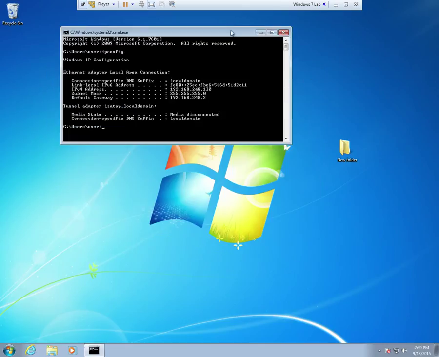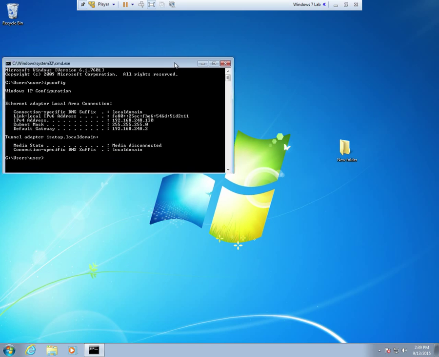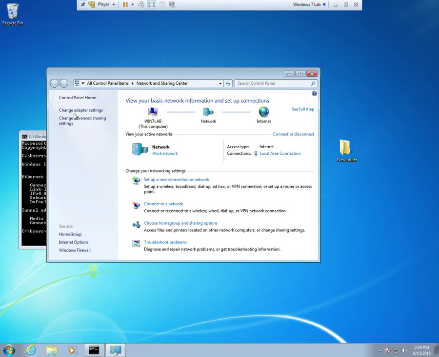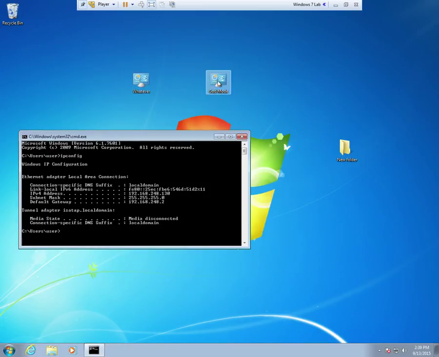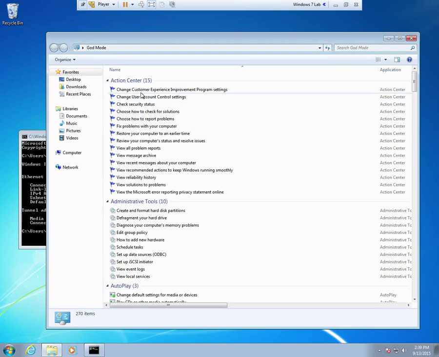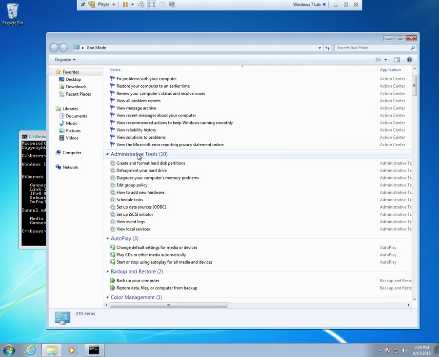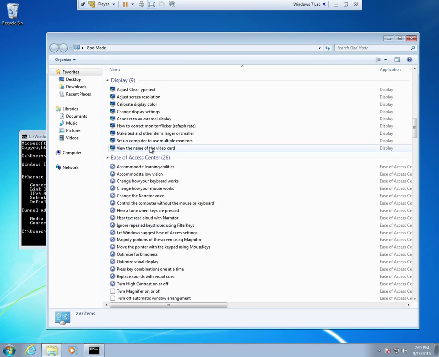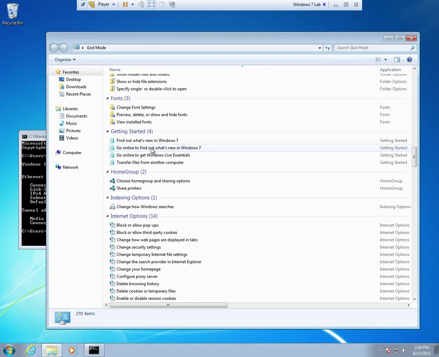Something ironic that I noticed earlier today: I went here, then I went here, then I looked at change adapter settings. I said, you know what? I bet that might be in the God mode panel. And I don't know if you've set up your God mode folders yet. I had a little earlier blurb about it. Opened God mode, and I went through here, did a search for change adapter. It's not in here. It's not at all. I don't know where it's at. Kind of ironic. In God mode, I can't do much with the adapter settings.